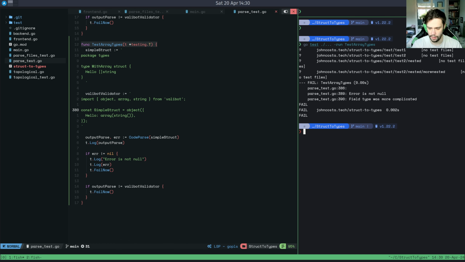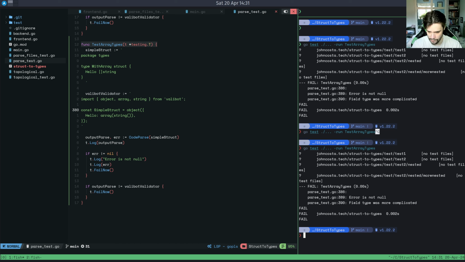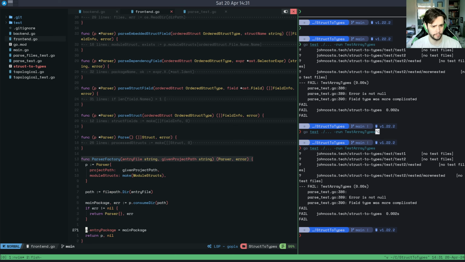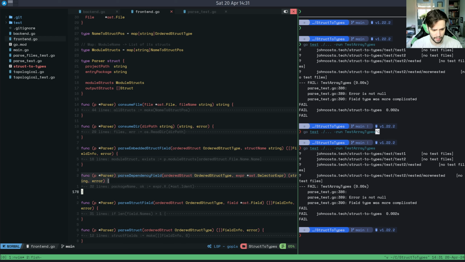Yeah, test array types. Okay. And yeah, not null fill is more complicated. Great. So now we have a test to go off of. We'll have to modify both front end and back end here.